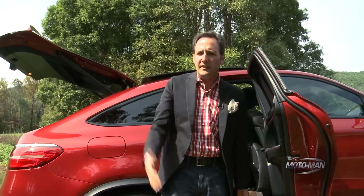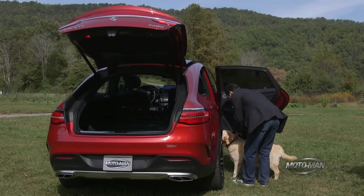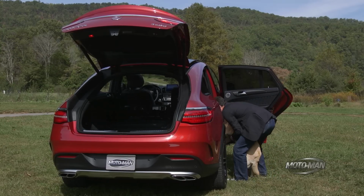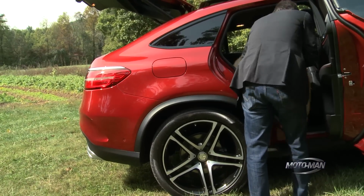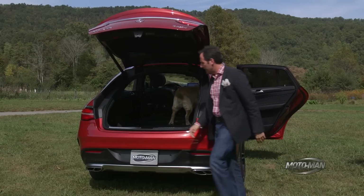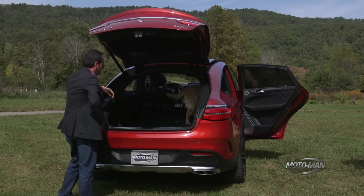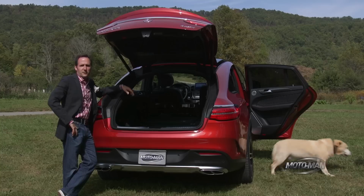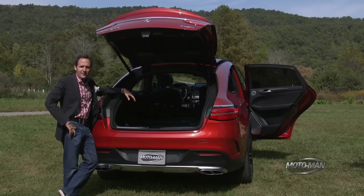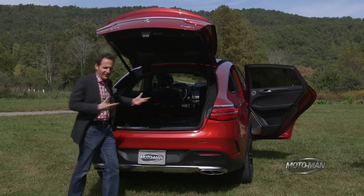Okay, so let's be honest here. No one's gonna put 2x4s from Home Depot in this thing. So I found the, I guess, cargo that you would really put in a vehicle like this. Meet Britain. Come on, sweetie. Ready? Let's go up here. Let's have some fun. You wanna get in there? I know, it's fun. Wow. You've been eating a lot, haven't you? That's all 82 pounds of dog in the back of your utility vehicle, and she doesn't want to stay there. So I guess, as nice as this car is, not for dogs, but at least we know that she fits.